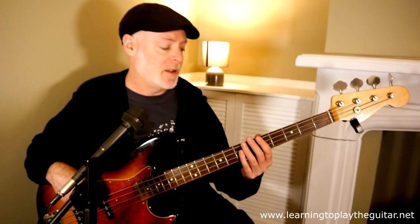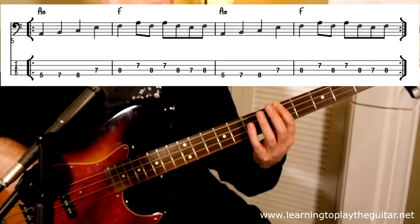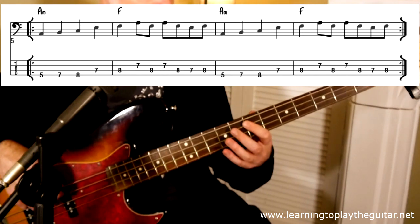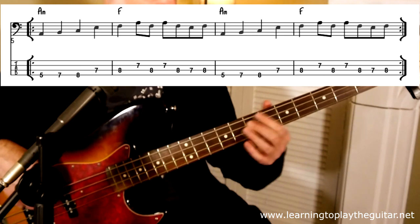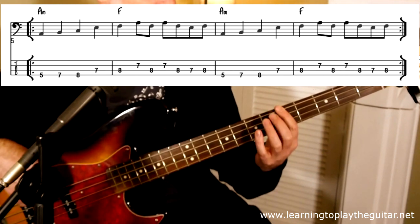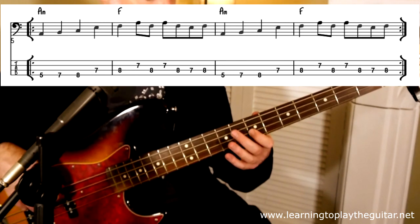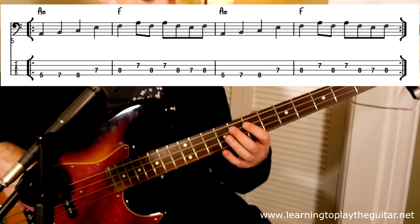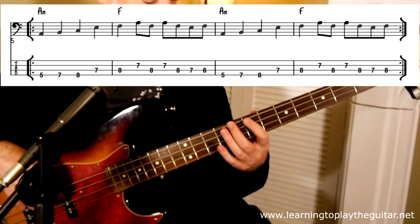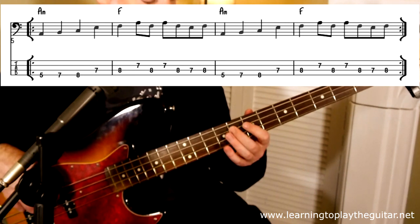So then in the second part of the intro, where the melody of the vocals come in, we have this little run up these notes, which are A, B, C, D, F. And a little dance to an A, F, A, F, E, F. So the notes here in tab, if you like tab: 5, 7, 8, 7, 8, 7 on the other string. 8, 7 again. 8, 7, 8. So it's A, B, C, D. A little slide into this note. F, A, F, A, F, E, F. So all together.